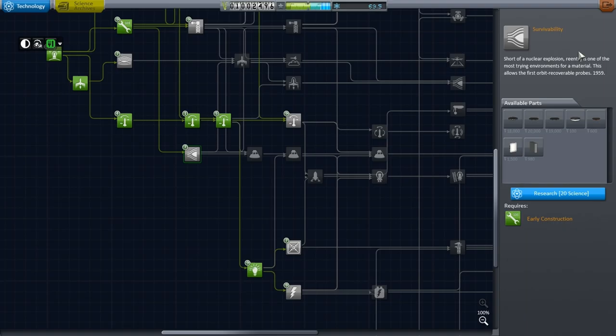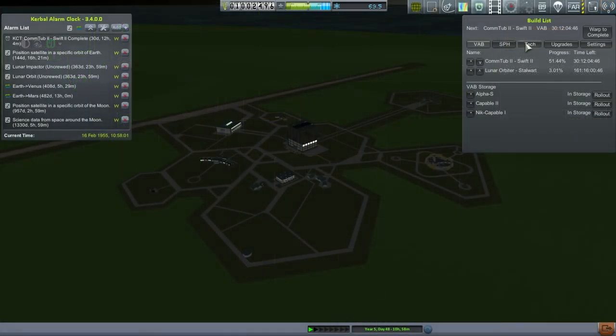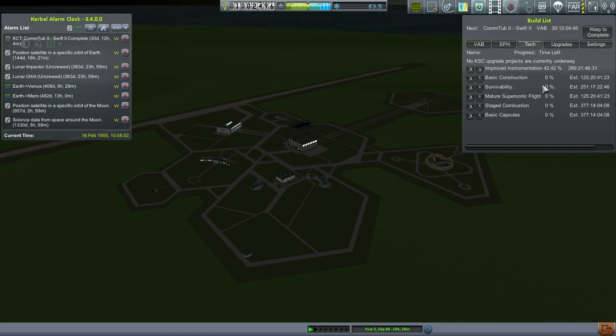So let's take a look at our science queue. All right, so technology, survivability is down here after basic construction. I'm gonna move it forward. We've already got improved instrumentation underway. But obviously, we need to hurry this up.